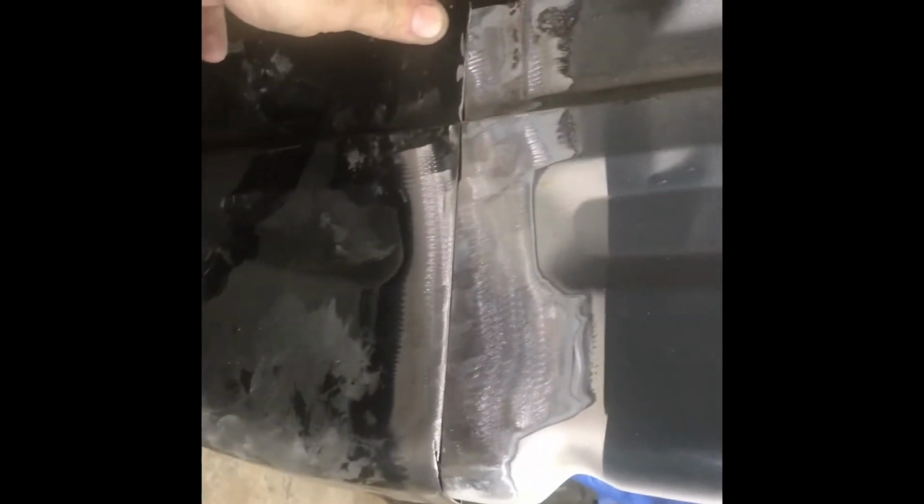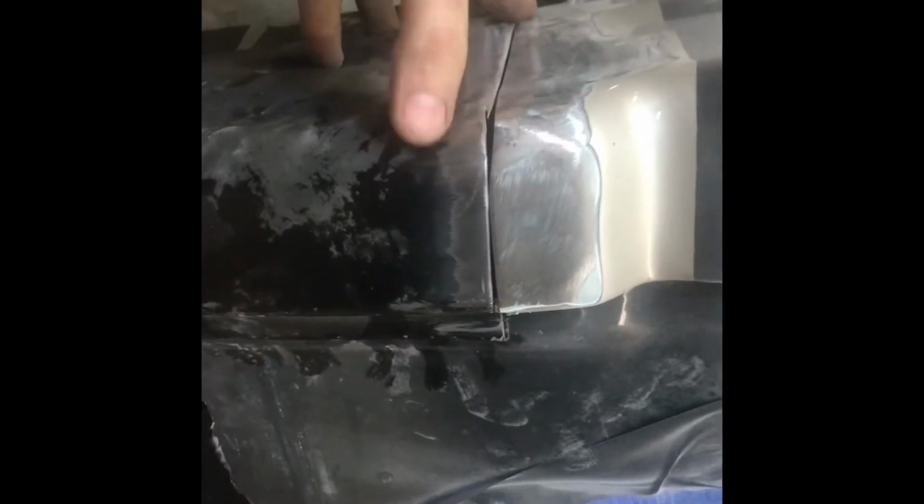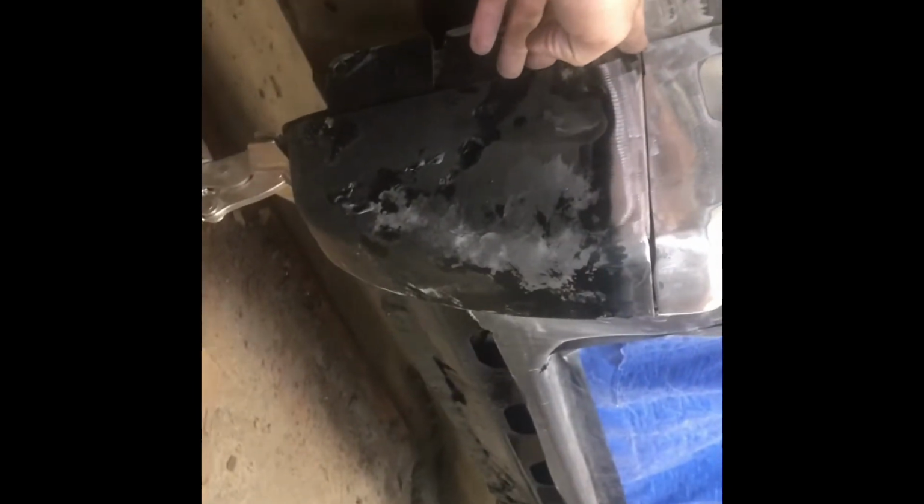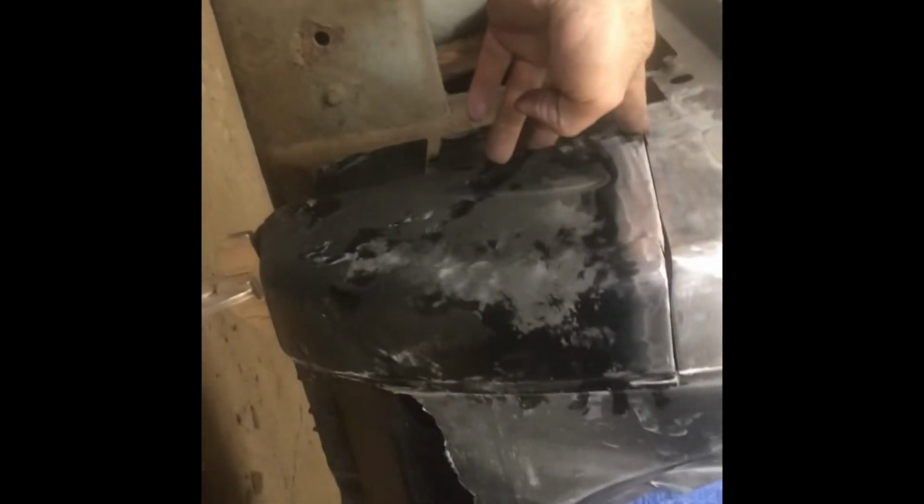So I just want to show you guys here, I've gone ahead and fitted up this cab corner a little better. Still a little fine tuning to do, but I just kind of wanted to give you an idea. So when I do these, I like to butt weld them whenever I can, so you're not overlapping the metal and leaving an area for moisture to get in and create new rust. So you can see I've got a little more grinding and filing to do, but it's real close. So just wanted to give you the idea what I go for when I do these. I like them to fit real nice.